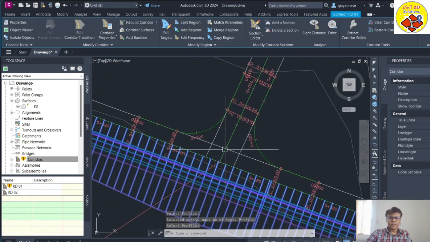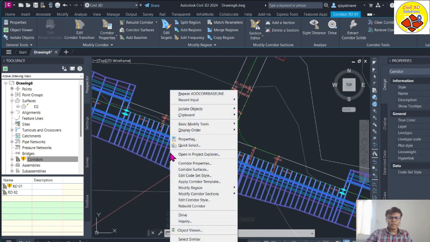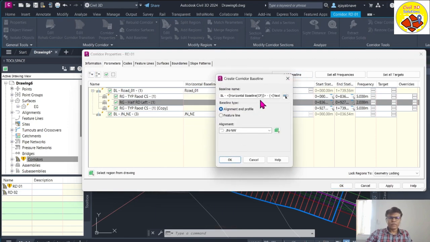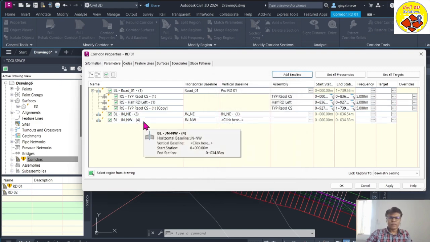Okay. So when I say okay in the profile properties, this baseline is added. Now I'm going to add baseline. Northeast is done. Now northwest I'm going to add. I'll say okay, and northwest alignment is also added now.